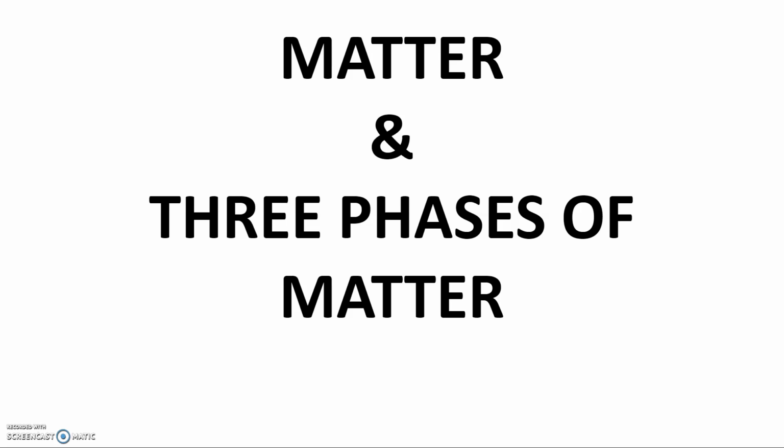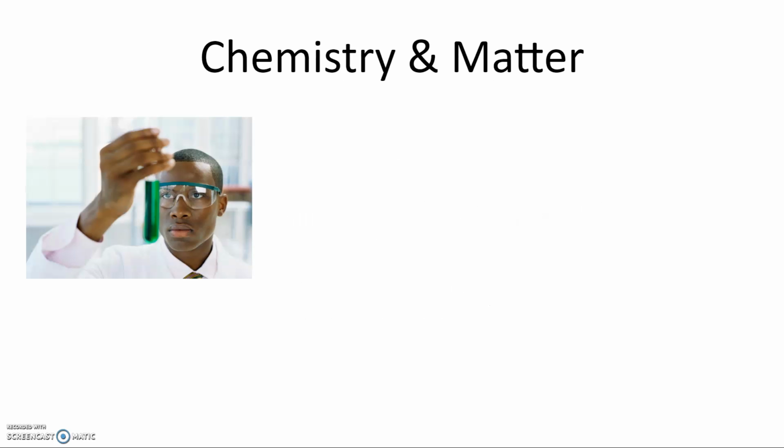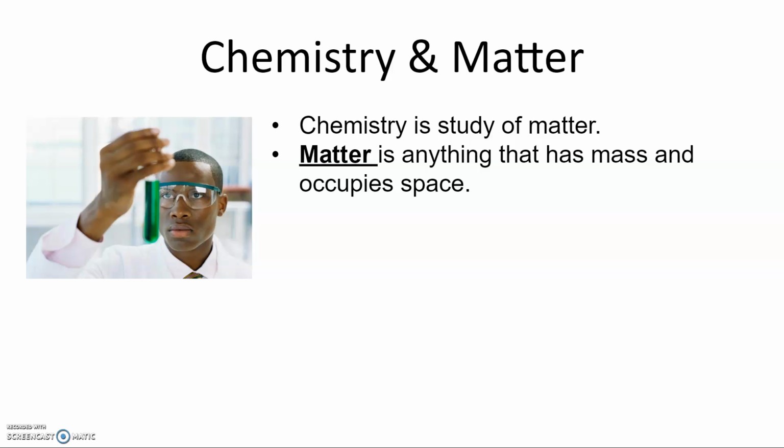Let's start off with defining matter and the three phases of matter. So, why are we talking about matter? That is because this is chemistry, and chemistry is the study of matter. Matter is anything that has mass and occupies space. Make sure you capture this definition down on your handout.